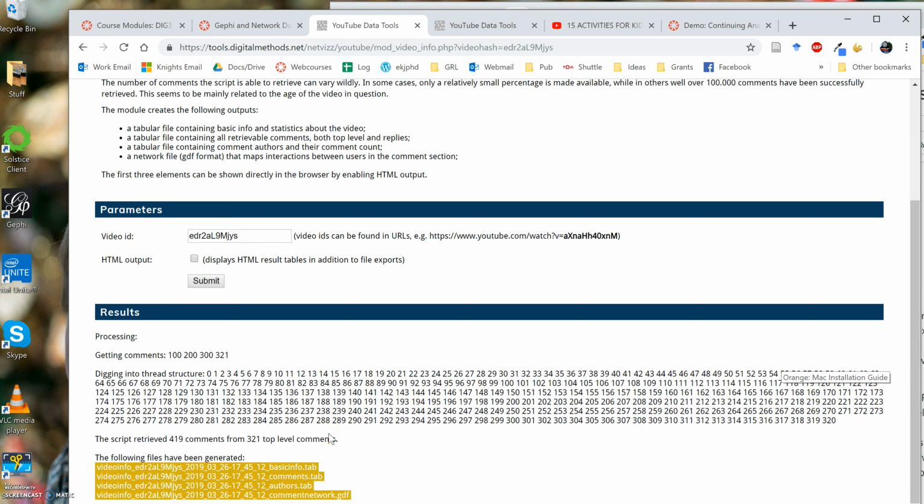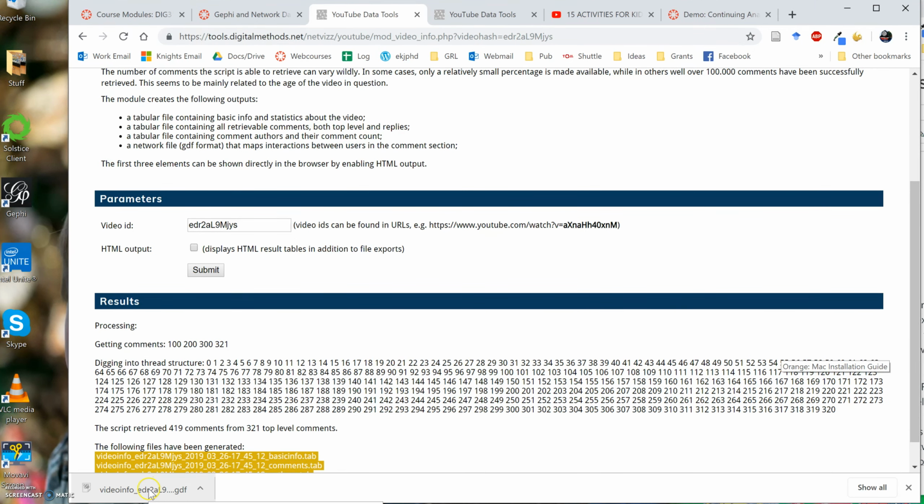And we were just looking at the comments in the text last time. We imported that into Orange. This time for Gephi, we're going to just do this one, comment network GDF. And when you install Gephi, if you click all of those boxes that pop up and it says, do you want the desktop icon? Do you want this? Do you want that? One of them is, do you want us to treat these files as Gephi files? And I clicked yes. Feel free to uninstall and reinstall if you didn't.